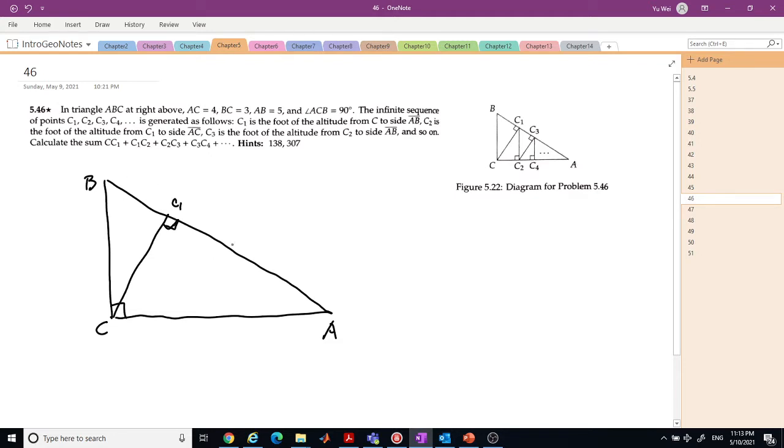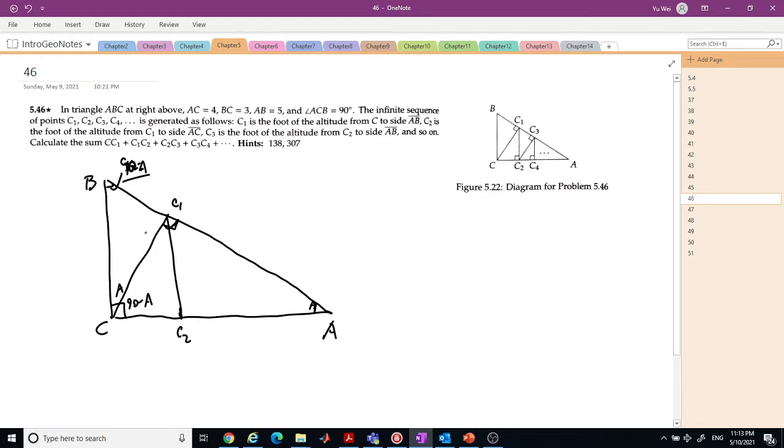So this one you need to be very familiar with in the future. You can see for the big triangle, this is the angle A. So this is the angle 90 minus A. Then this is also a right triangle, right? 90 minus A. So this angle must be A, and this is 90 minus A. Okay, so let's see the C1, and this is the C2.